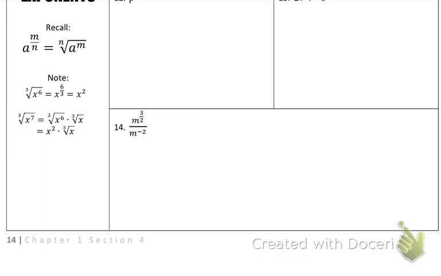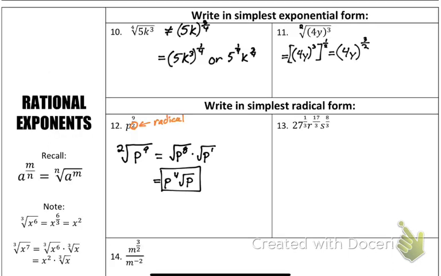Let's put another example there. Let's say I do a 4th root of x to the 12th. Anyone want to take a guess at what the 4th root of x to the 12th would equal? 3. It would equal x to the 3rd, because if I'm taking the 4th root, I actually divide my exponent by 4. So if I have a 5th root, I'm dividing my exponents by 5. That's going to be important in a second.